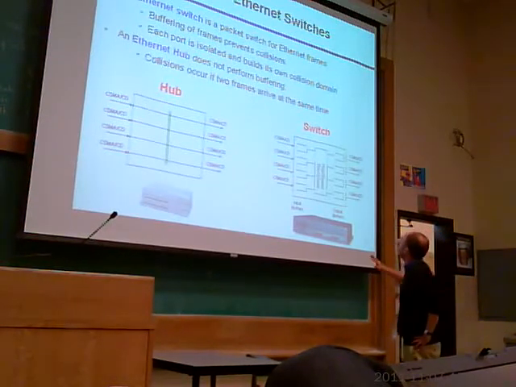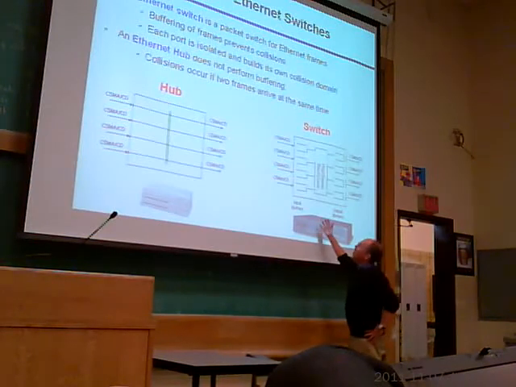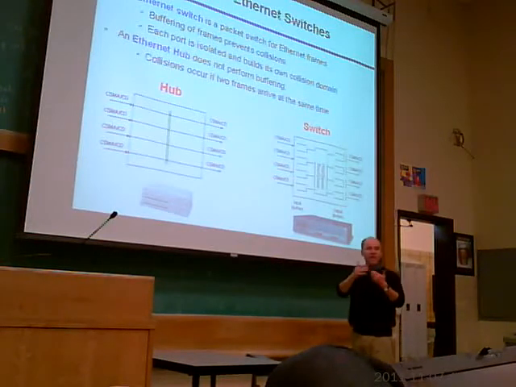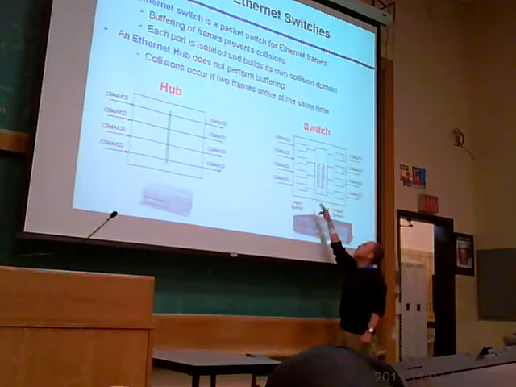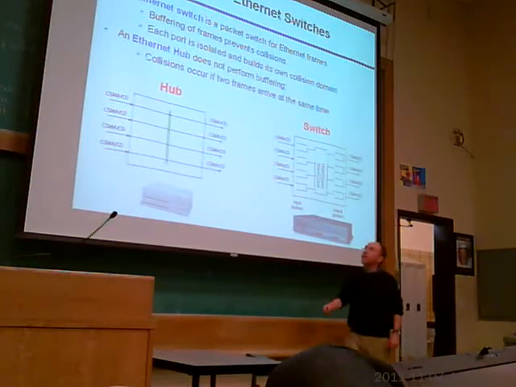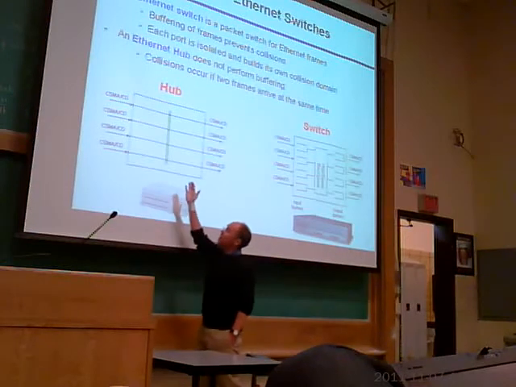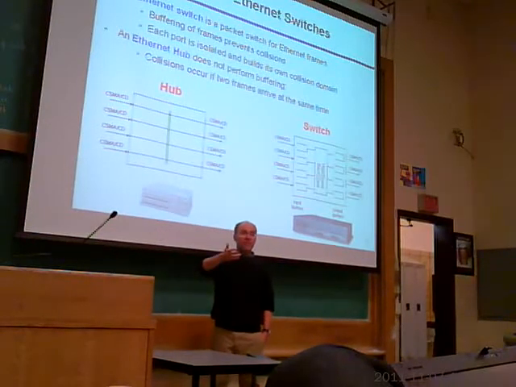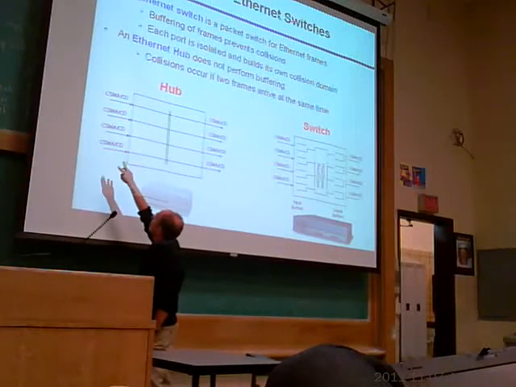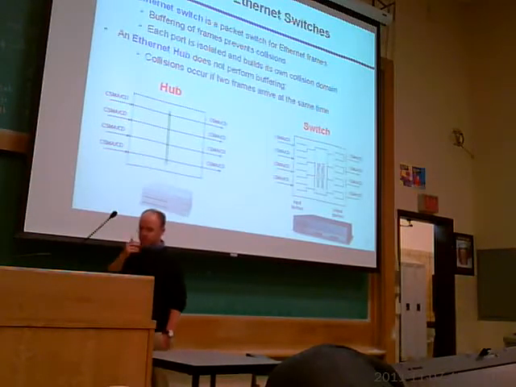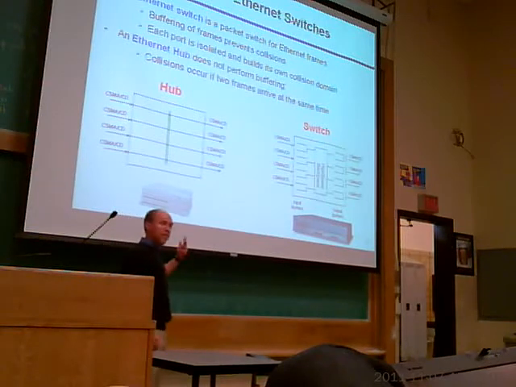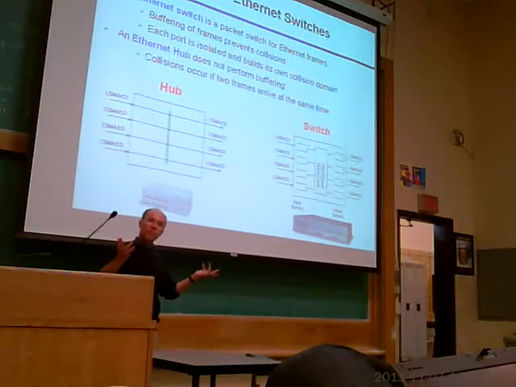So a switch, at the level of just what the interconnect does, is really a packet switch that does buffering and has some backplane. A hub does not necessarily have buffering. So when two links transmit at the same time, you experience a collision. That is one difference between a hub and a switch.